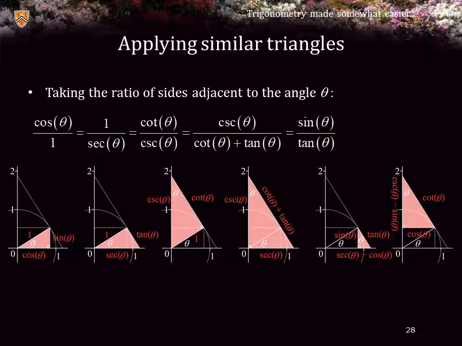In the fifth image, we have sine over tan of theta, and you should see that this is true because tan is sine over cos. So if we divide sine by the ratio sine over cosine, the sines cancel and we're left with cosine in the numerator. In the last image, we have cosecant theta minus sine of theta all over cotan of theta.